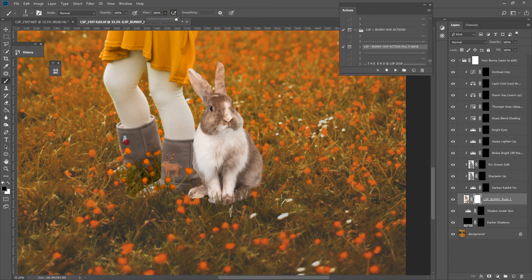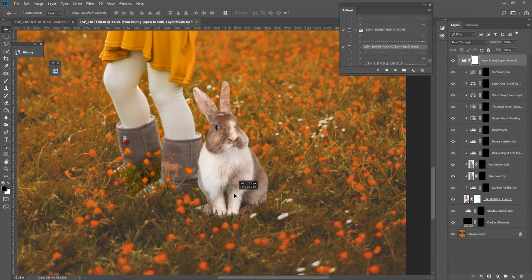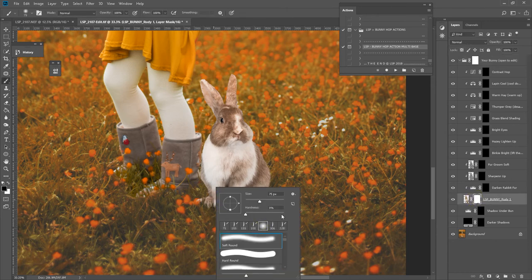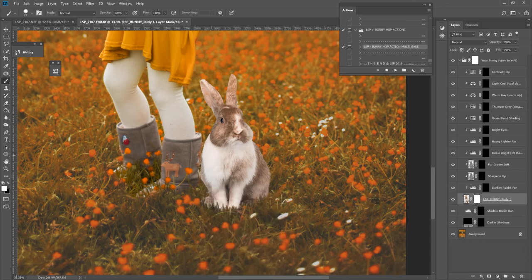I'm going to do this at 100% opacity, 100% flow actually, just to add some grass in there so it looks like Bunny isn't just floating on the grass. This will make Bunny look a lot more realistic. Because I've masked Bunny off here, I can also move this with the mask now, as you can see, to place him exactly where I think he should go. Possibly around there. I'm also going to mask off this area here, where there's a flower. White means show, black means invisible.